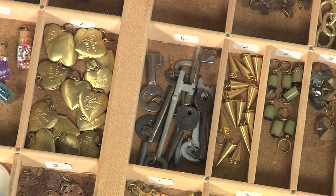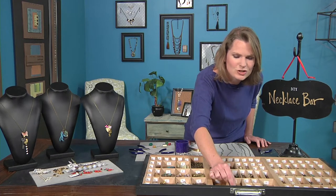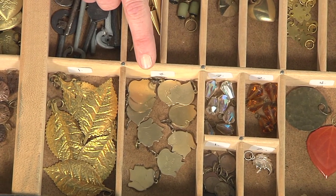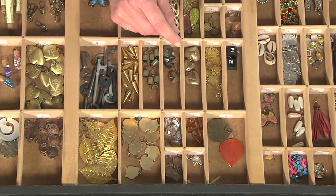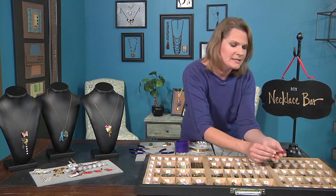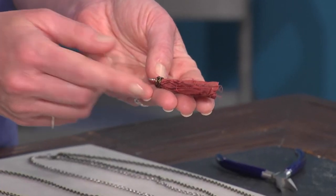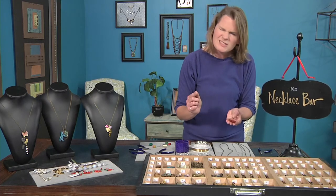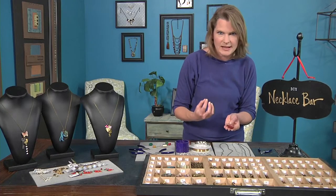Skeleton keys have kind of a goth look but they're also classic and romantic. I also don't mind if something is very personal — charms that grandmas would collect of their grandchildren with names and birth dates on them are cute charms regardless. I like to add crystals because they play off the many metal elements in a jewelry bar and add a blingy note. Another fun one to add are tassels, which are really simple to make. You take four inch lengths of your favorite yarn or ribbon — this is a silk ribbon from recycled Indian saris — thread them through a ten millimeter jump ring, then with about six inches of wire, wrap the ribbon very close to the top to make a tassel.